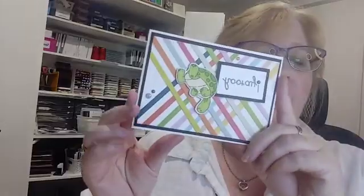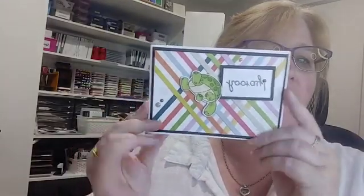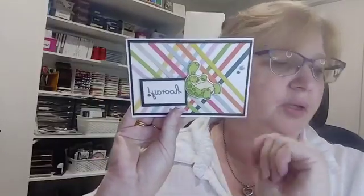We are going to be making this card, and it's using just some scraps, another way of using up all the little bits that we use. I haven't got, oh it's upside down, I haven't got this set, so we're going to use another set, and different colours. So let me pop you down.